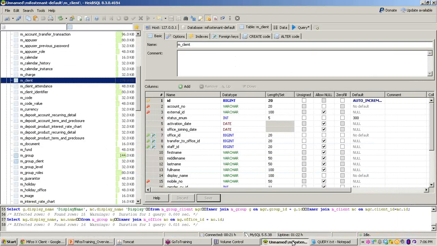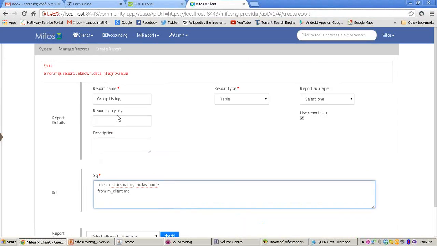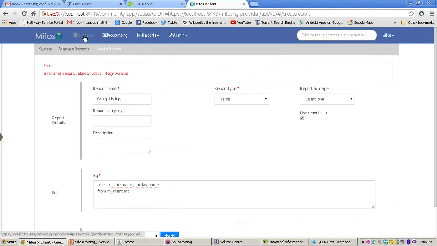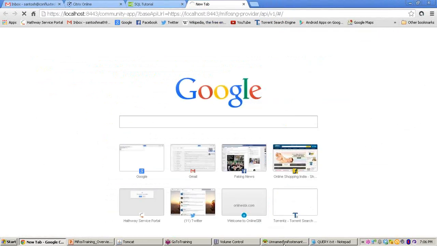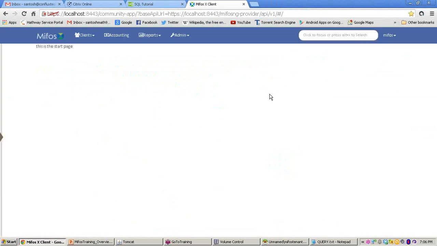MC first name, MC last name. Okay. Wait, let me rerun it again. One second. Sometimes such errors occur because it is running smoothly in IDSQL, but why it is not running here, I'm not sure.